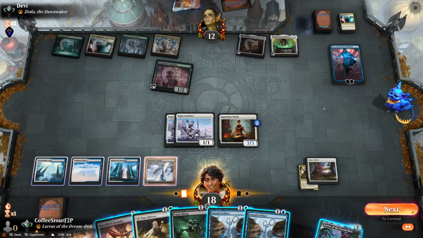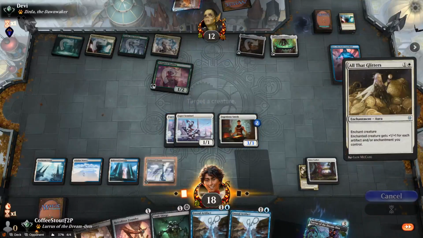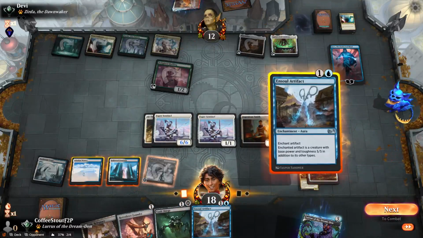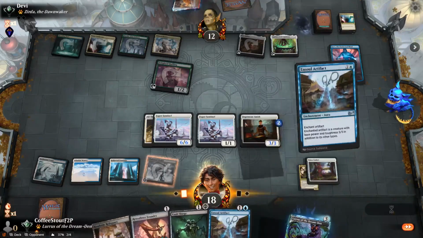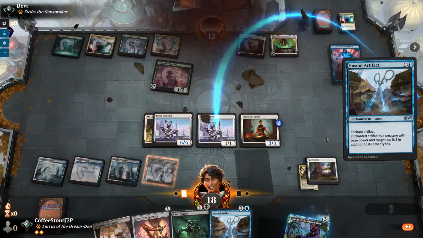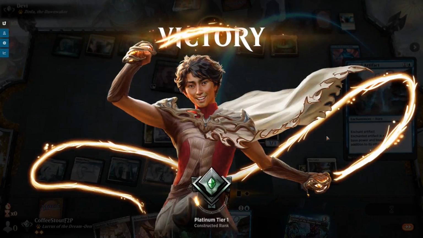Maybe not the absolute best synergies I've ever seen, but still decent. Grow the Sentinel. Let's see. 5. We just need to do 12 damage. So this is 6, 7, 8, 9, 10, 11, 12. He scoops. Still undefeated. 3 wins, no losses.